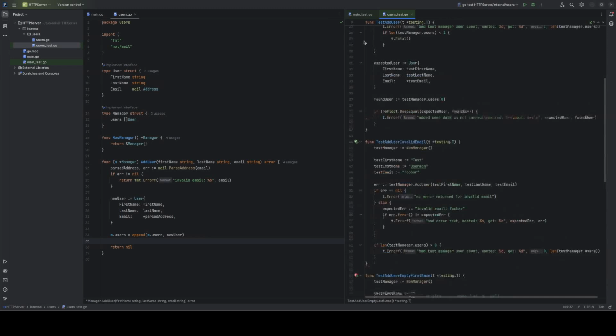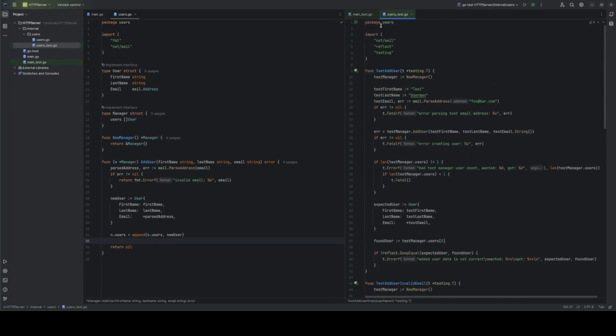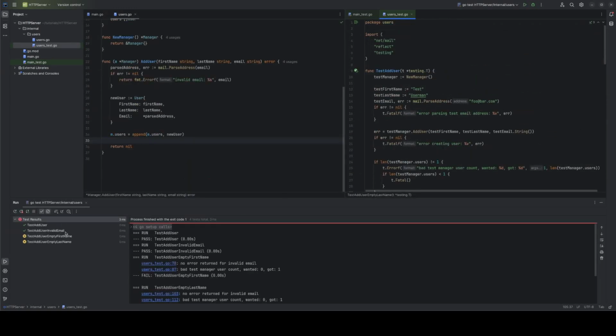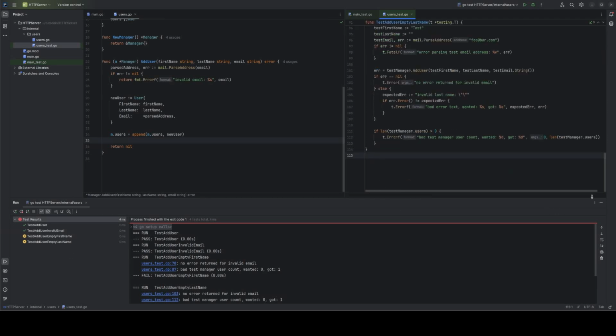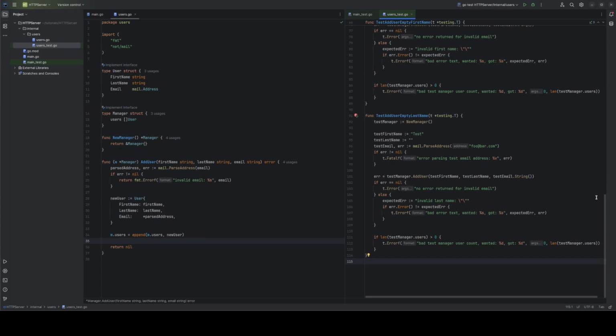Let's run these both. And we can see they both fail, as expected. Let's go ahead and minimize this. And now, as a challenge, go ahead and check both of these parameters and then return the error messages that we just specified. We'll want them to return the actual entered first and last names. Go ahead and pause the video now and give that a try.